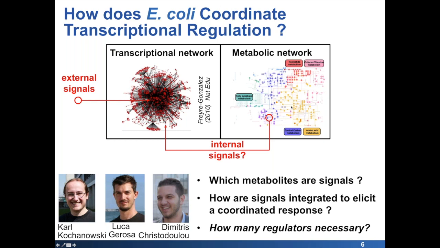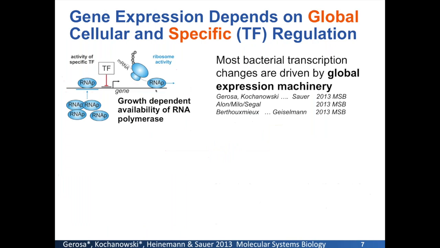Many of these transcription factors regulate enzymes in the metabolic network. And so the questions these 3 guys were asking is, which metabolites are the signals? How are these signals now integrated to lead to a coordinated response that makes sense to the cell? And while I'm talking, you can think yourself and take a guess. If we want to look at 30 different conditions, how many such metabolite signals do you think are necessary to regulate the central metabolism of E. coli? Take a guess, write it down somewhere, and then we'll see what the answer is, and we can compare what you found.